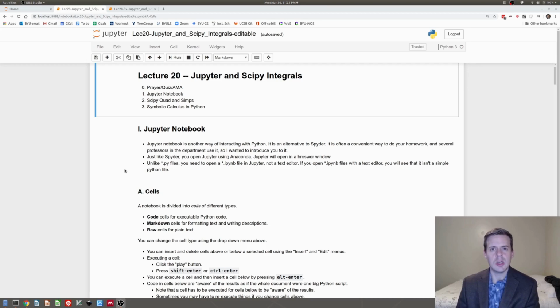It's a notebook. A notebook is a way to sort of organize both code and text and pictures and maybe even video and implement them all together and make them pretty. And a lot of your professors that teach with Python ask you to do things in Jupyter. So I wanted to give you an opportunity to see that. And also, I just think it's a neat tool to see. But just like Spyder, you use Jupyter to edit Python code.